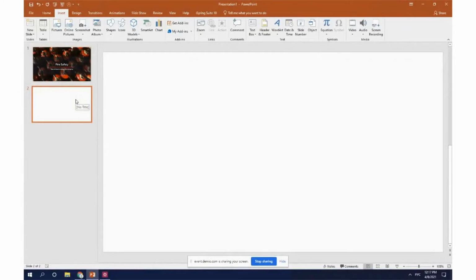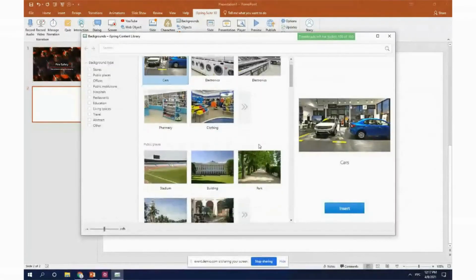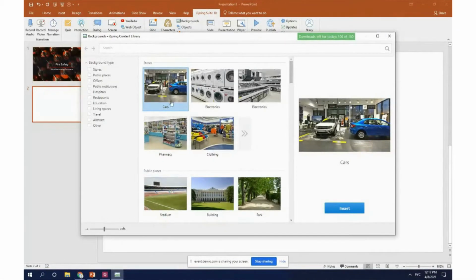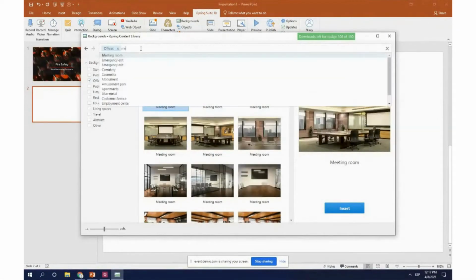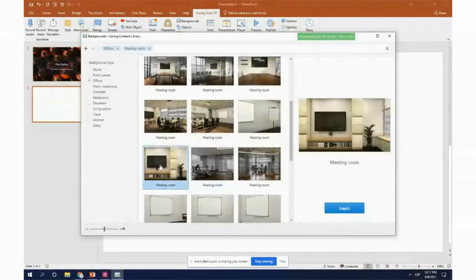In my course, I will be creating a step-by-step plan on what to do in case of a fire emergency. And to introduce my learner to the topic, I want to share an instructional video. I'll start by adding a background. I'll simply go back to iSpring Content Library and this time choose Backgrounds. Great. Let's select the office pictures. Great. I want to choose this one. Let's click on Insert.